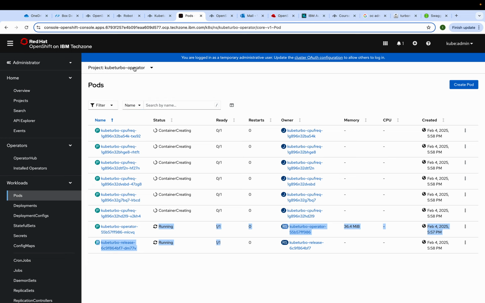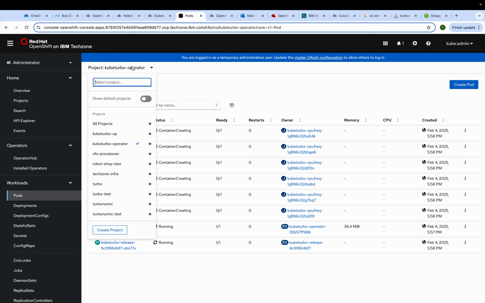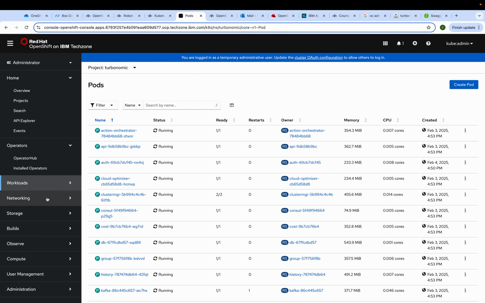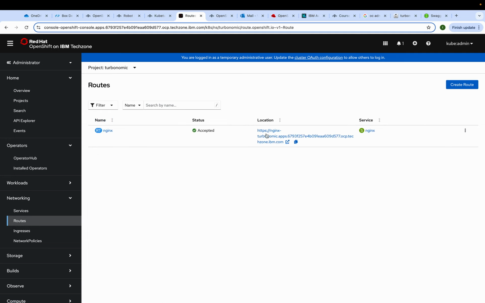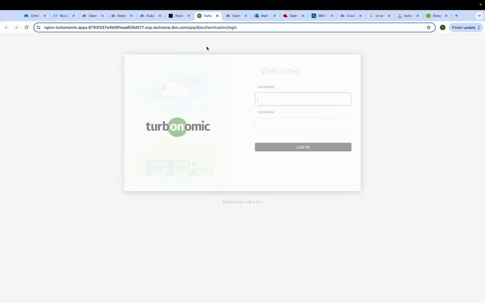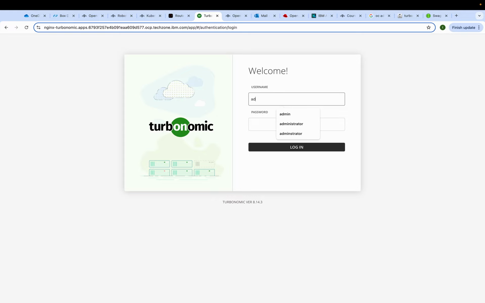In order to see if the target has been added in the Turbonomic server, let's switch over to the Turbonomic project and go to networking route. Click on the URL. This takes you to the UI of Turbonomic. I'll go ahead and log into it.